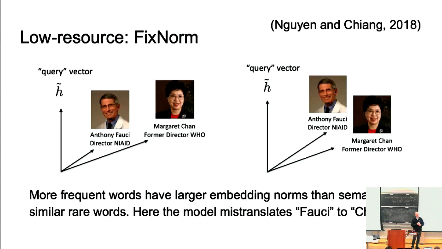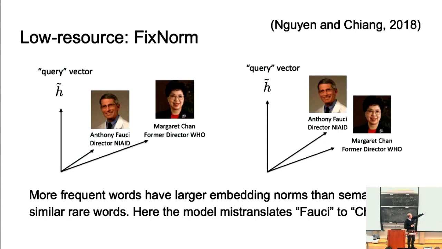And while you're optimizing the loss function in translation, the system can even leverage the norm of the vector. It typically assigns longer vectors to more frequent words. And if you have semantically very similar words, words that can occur in the same context, MT can tend to favor the most frequent words because they have a longer embedding vector, so with a higher norm. So it would be better to normalize the length of these vectors, like on the right side, so that only the distance counts. There is no more this secondary effect due to the length of the vector.